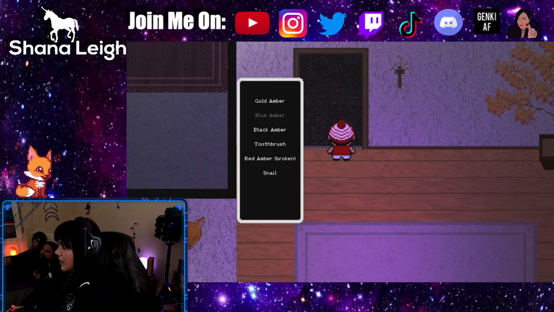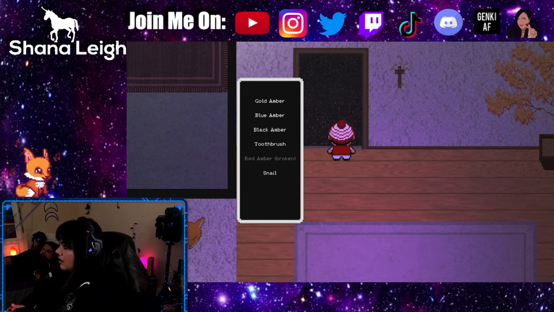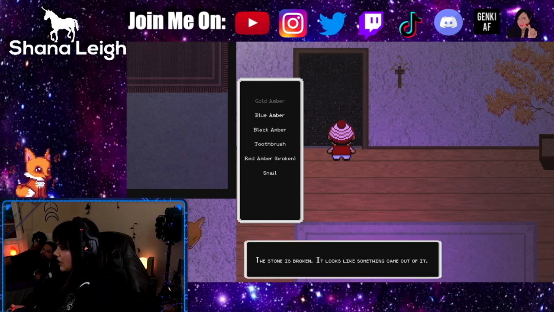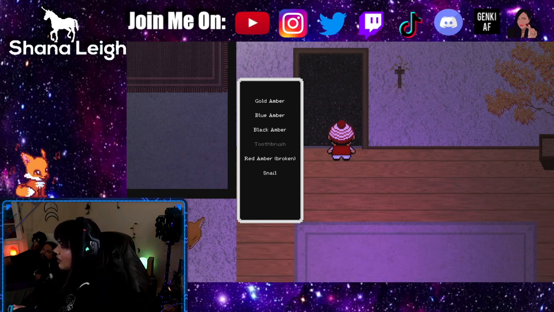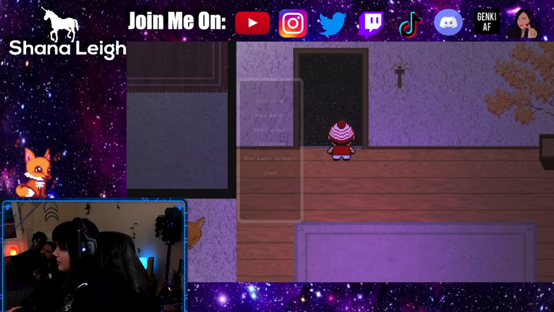I like it. Toothbrush: Mom always said I should brush my teeth 3 times a day. Red amber: it's broken. The stone is broken. It looks like something came out of it. And a snail. There's something familiar about it.